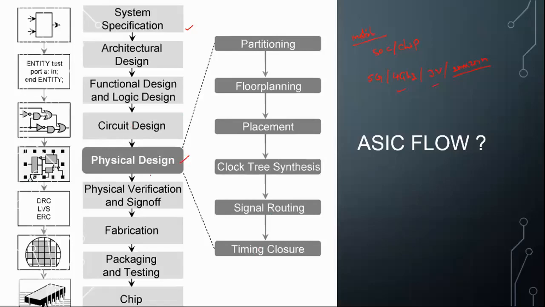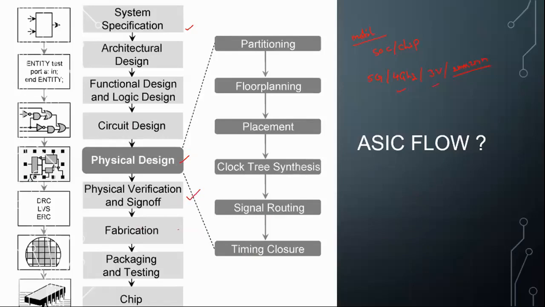After physical design, we have to sign off. Sign off means we have to check each and every metric of our SOC: timing, area, DRCs and everything. We have to verify. If it is verified properly, then only we go to the fabrication. Nowadays, mostly we go to TSMC and Samsung, depending on our SOC.